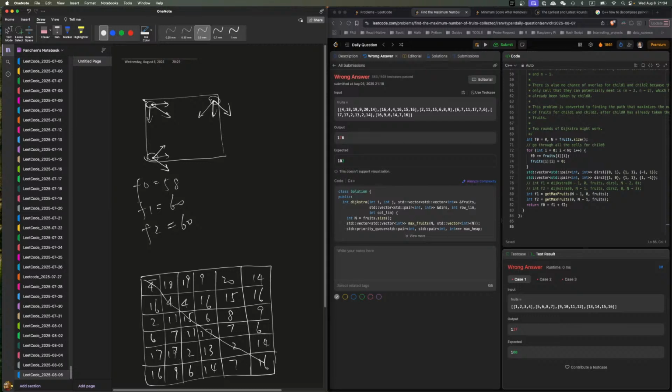You can deviate. So 1, 2, 3. 1, 2, 3, 4, 5.